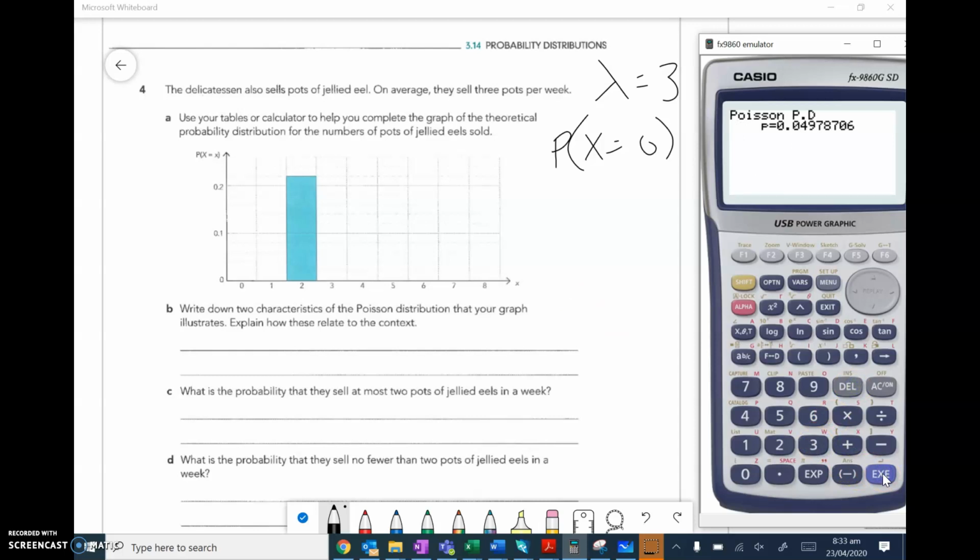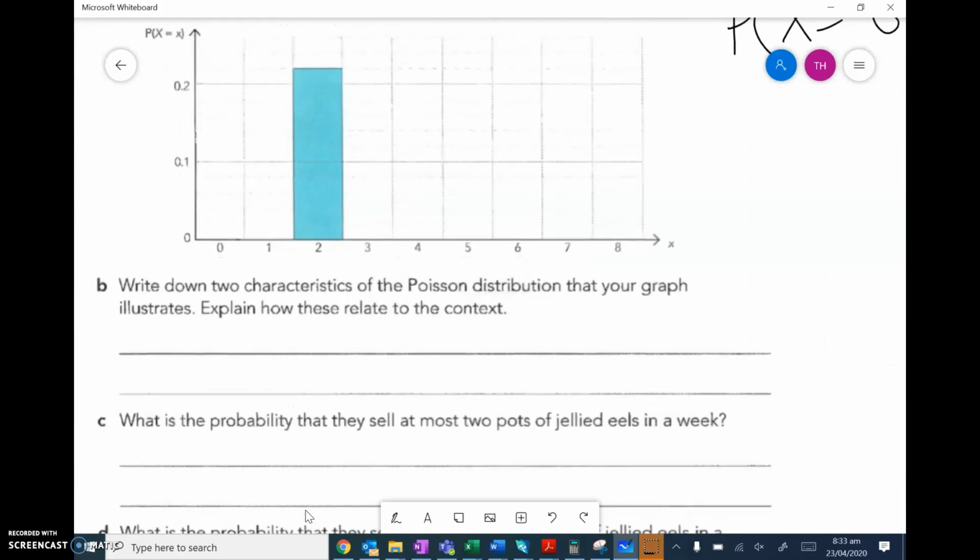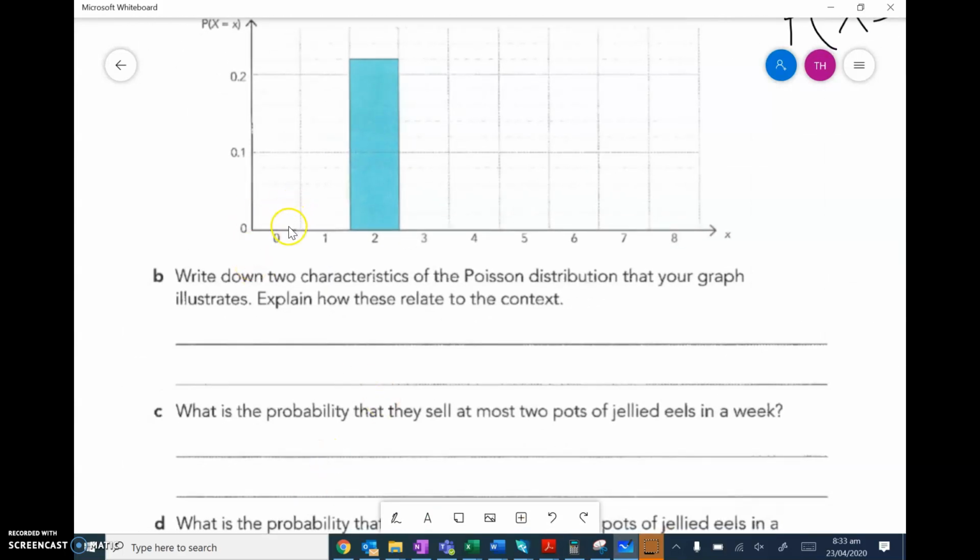0.049. So on my graph, it's a bit hard to see on my PDF version where 0.05 is, because each of these represents 0.2. So it's here. So I draw a line there, and I'm just going to write 0.05 so I remember. I would write it in the box, but I didn't think I would fit it in. Okay, just so I remember that it's 0.05.